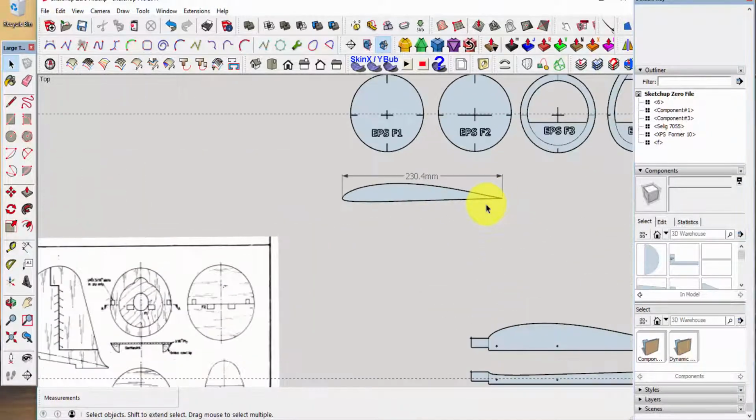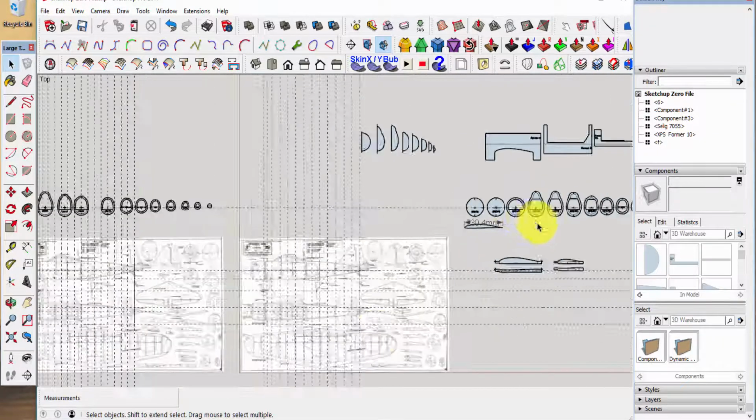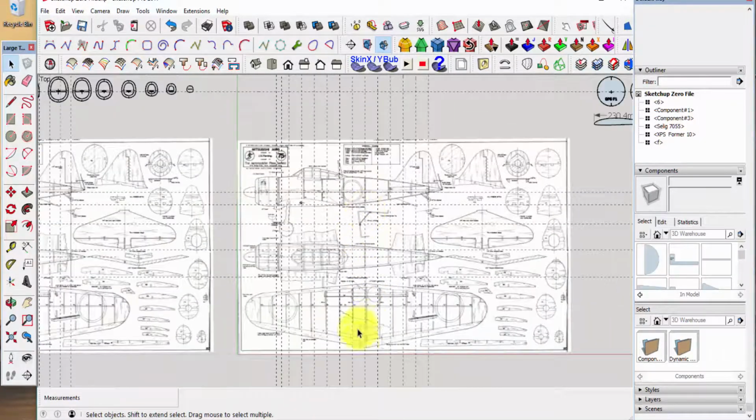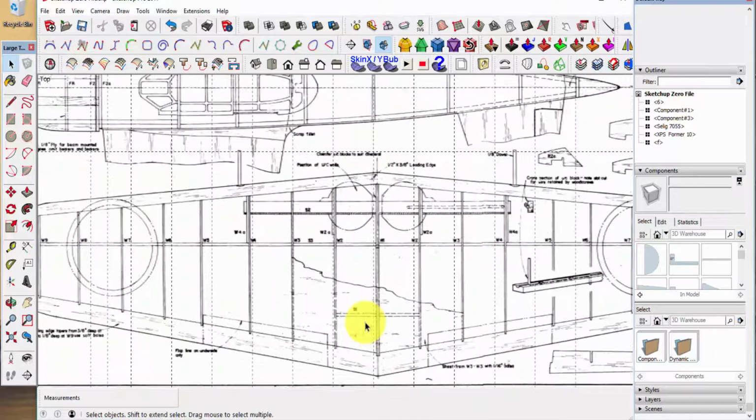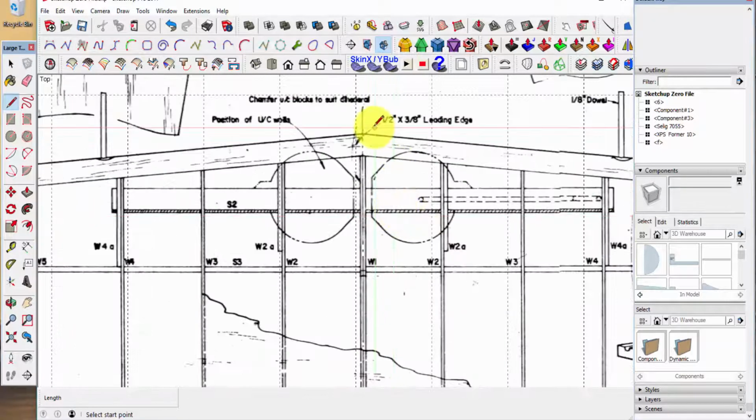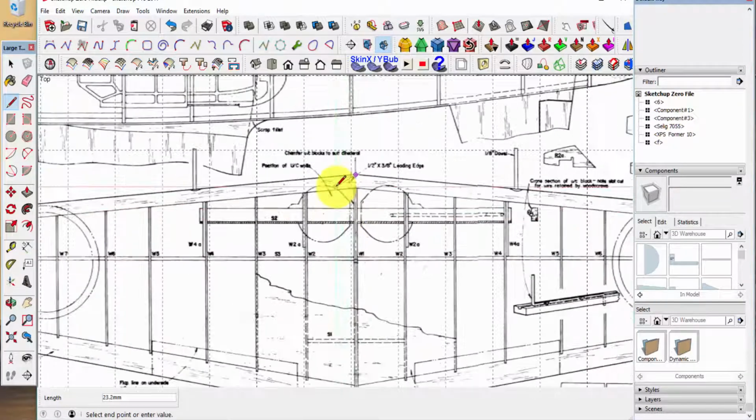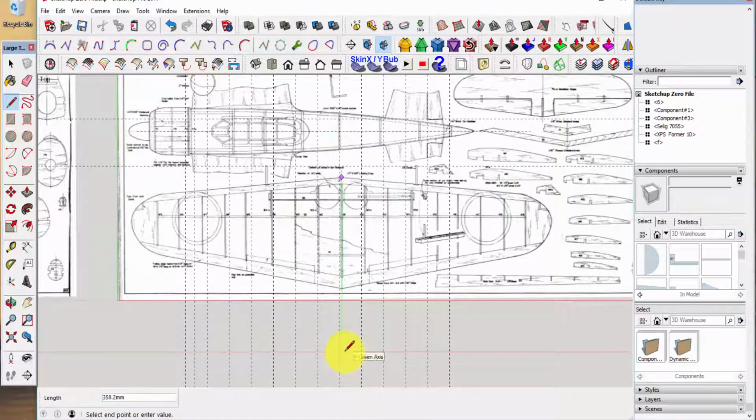We take a look up here. This is 230 millimeters on our root rib. So when we want the outline down here, we're not going to depend on just starting here and drawing a line until we get down here and quitting. We're going to draw a 230 millimeter line. So we'll get up here to the top and select the leading edge and just come down on the green axis and type in 230, and then you've got an exact length line.